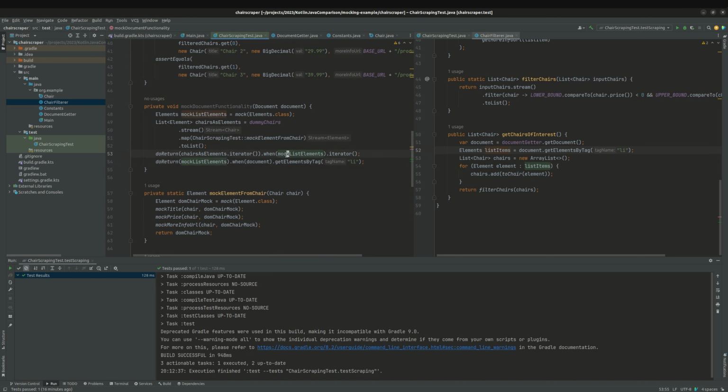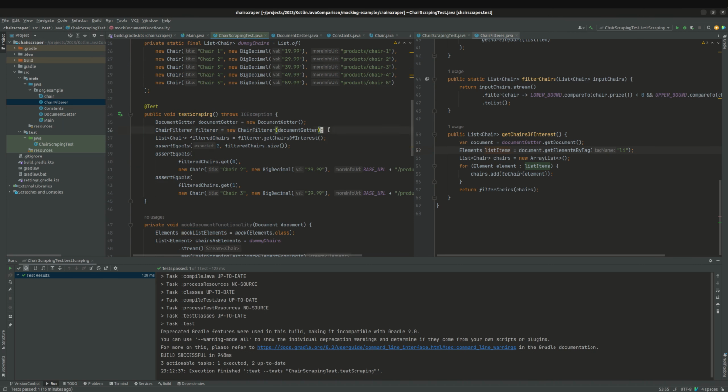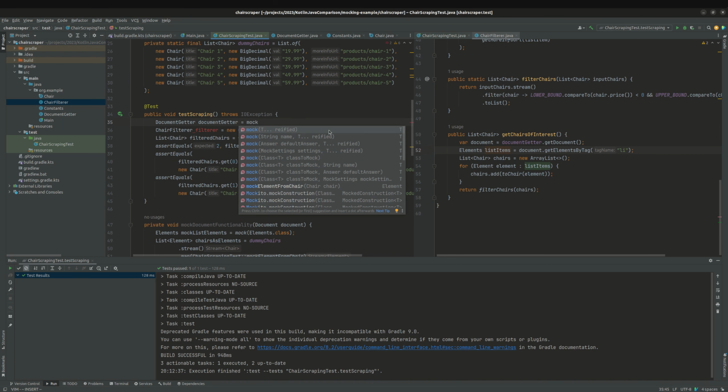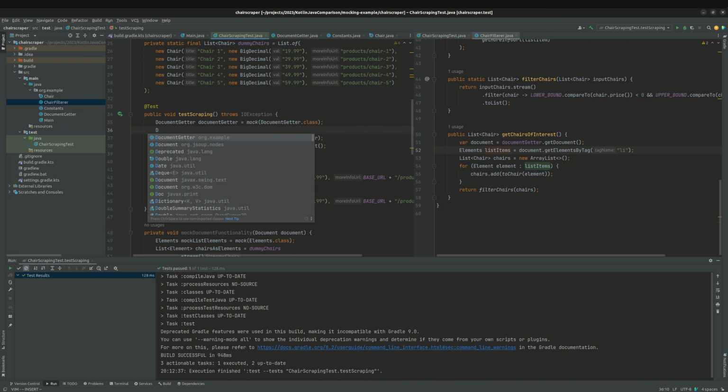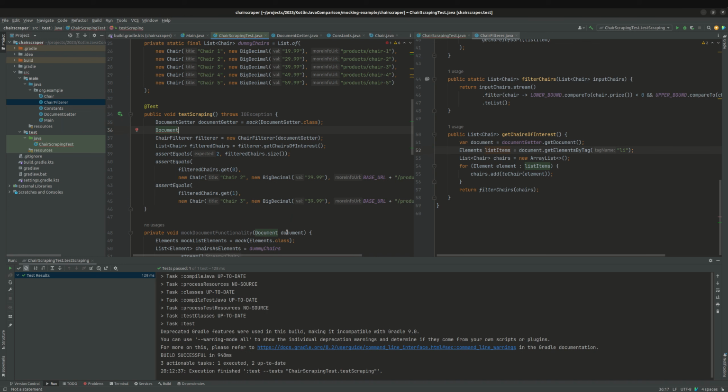And now we can modify our existing methods. So instead of creating a new document getter, we can mock one. We also need a document mock because of this method here.